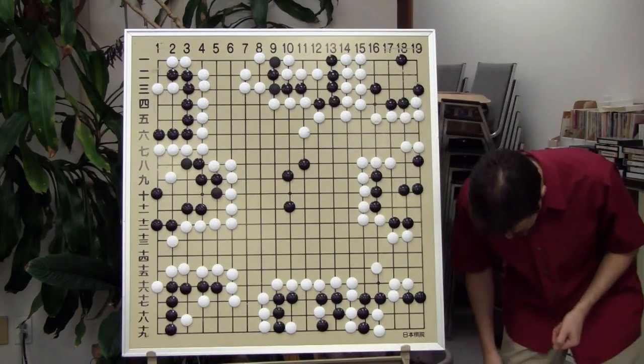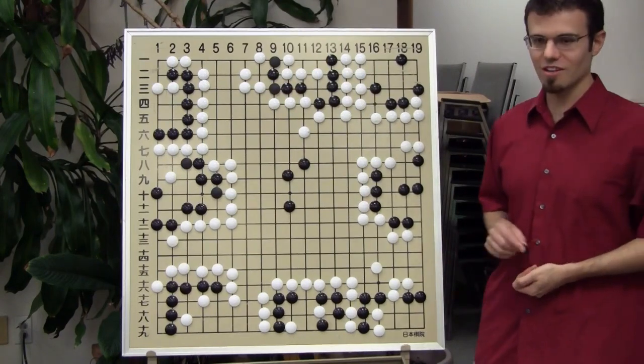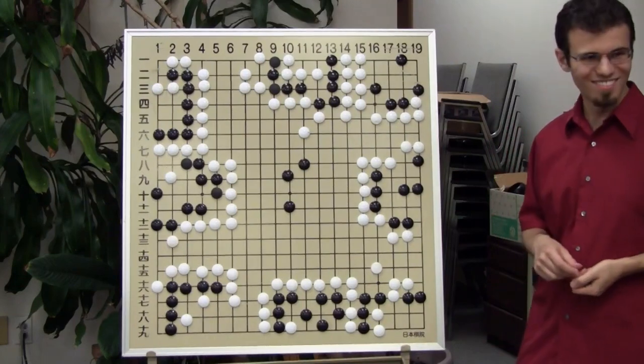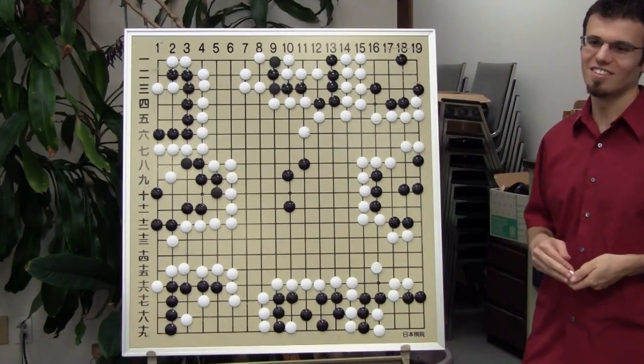So cluttered. Take the white stone. Oh my god. Take the white stone. In doubt, right? Kill something. Yes. Oh, it's kill. Oh, I'm sorry. That was last week. What does white do here?